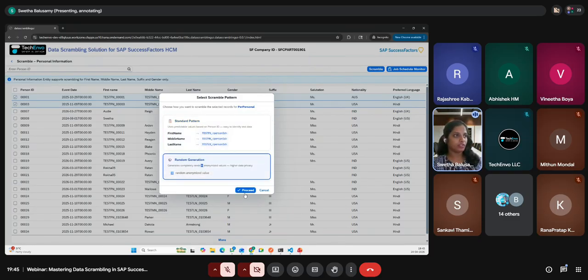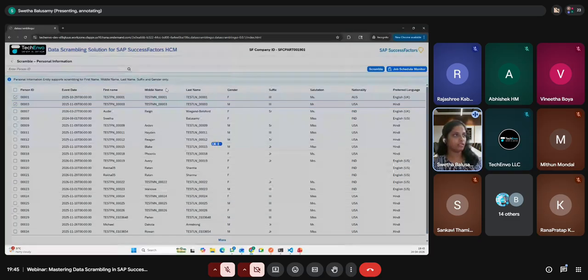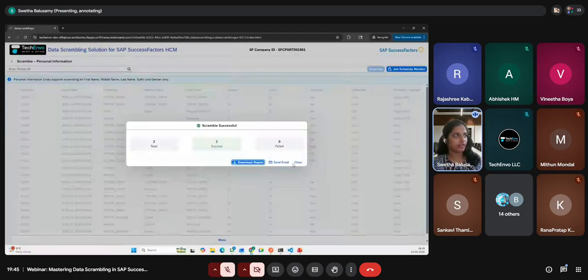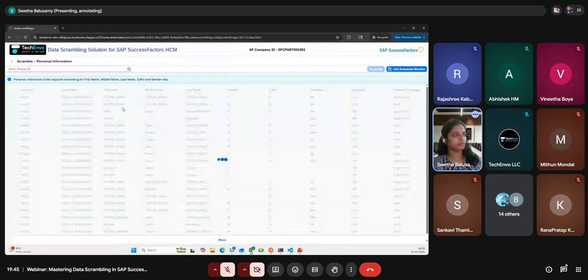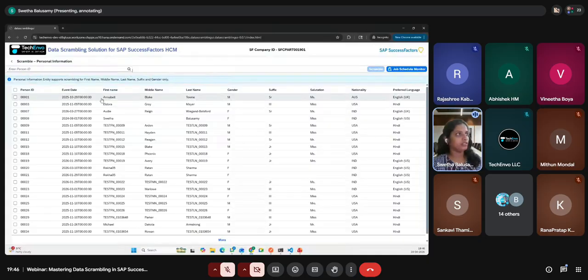So I choose random generation, and you can see that it's going to be scrambled. Things take some time. Yeah, we can see that the first two records have been scrambled.